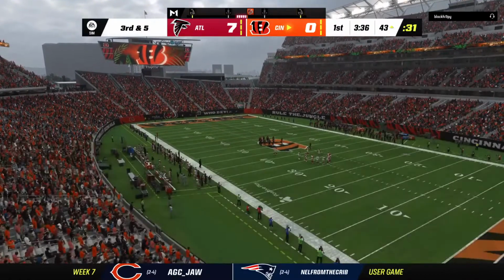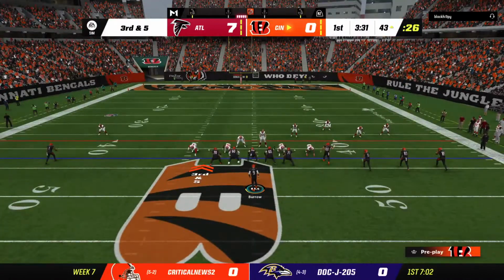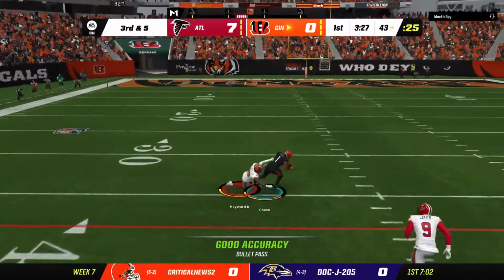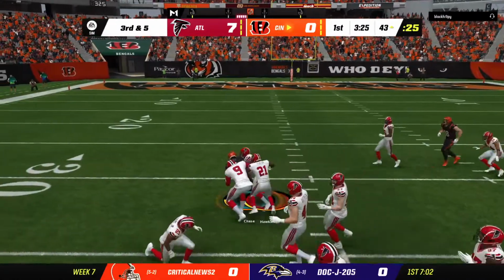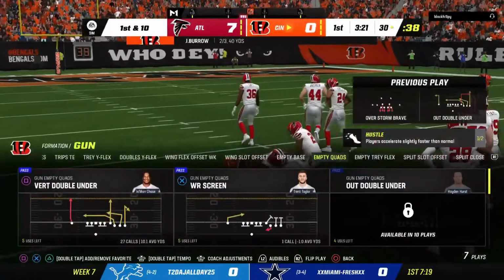Not a whole lot there. The defense was ready, it looked, for that run-pass option. You get the sense the next time he has that opportunity, he may keep it himself and get to the perimeter. He probably owes his back a little bit of an apology on that one, huh? And he'll be hauled down at about the 30-yard line.